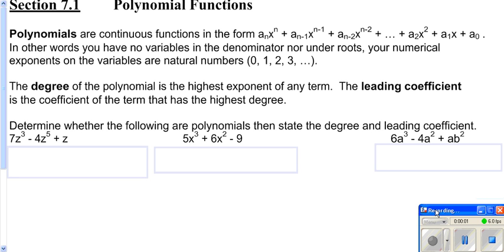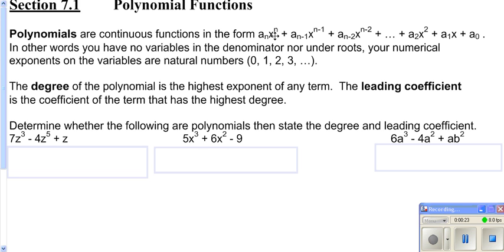In Chapter 7, we're going to continue to look at polynomials. A polynomial is just several terms added or subtracted together. It could be one or more terms. So even if it's just one term, it can be considered a polynomial. Poly just means many. The last part means just terms. So we have many terms added together.